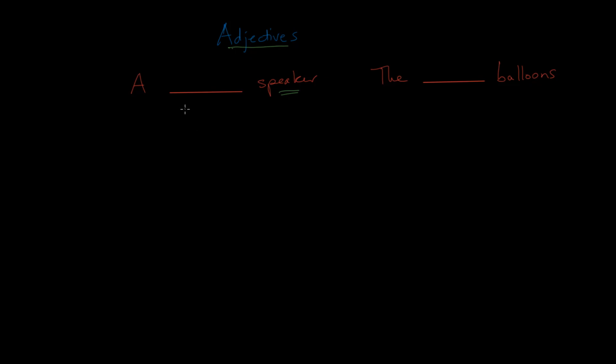We could say something like a fantastic speaker. We could say a funny speaker, right? And these are both adjectives. And if we have the balloons, we could say things like the red balloons. We could say the 50 balloons. We could say the shiny balloons if we wanted to. And we could even take off the and add something like my, right? My balloons. As we saw in our lesson on personal pronouns, sometimes pronouns can function as adjectives as well.